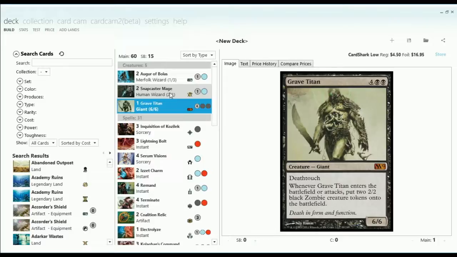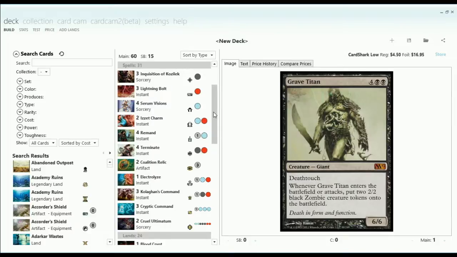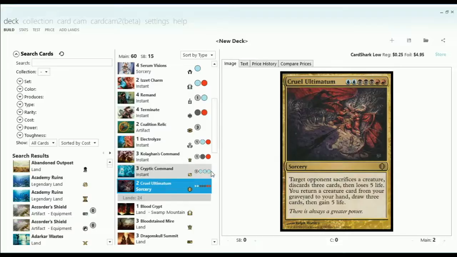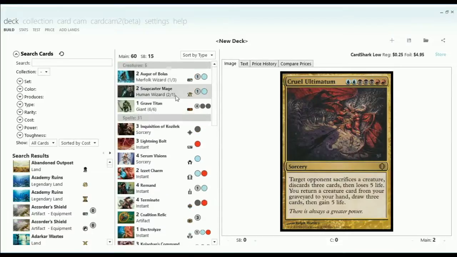If you're ever wondering whether or not to attack with Grave Titan, the board looks kind of iffy, the answer is always attack with Grave Titan. I haven't really run into a situation where I don't want to attack with the Grave Titan. Maybe if your opponent has a 1/1 Deathtouch or something, but even then I might still swing with it, because we have Kolaghan's Command and Cruel Ultimatum to bring it back.